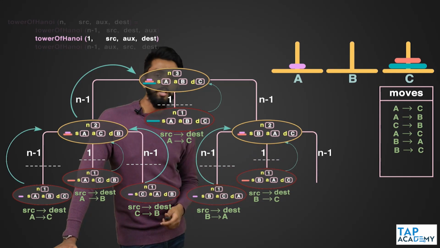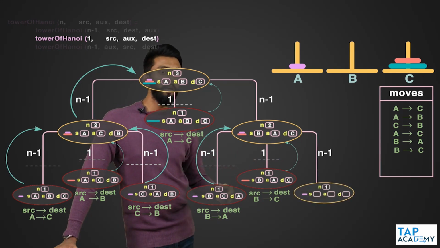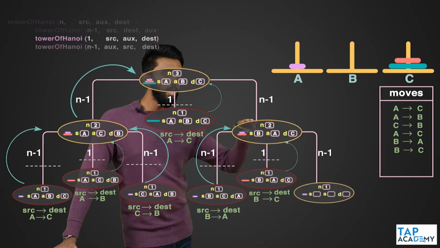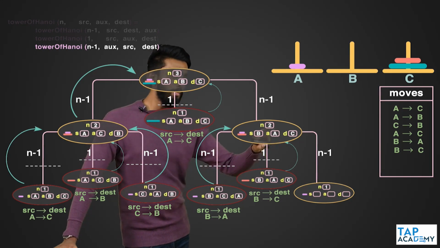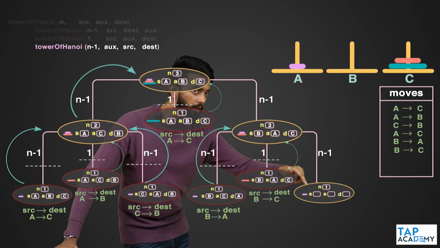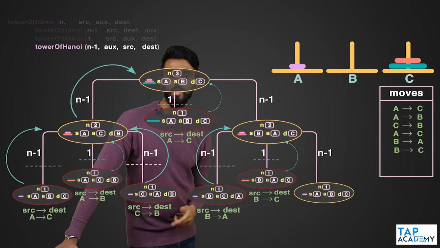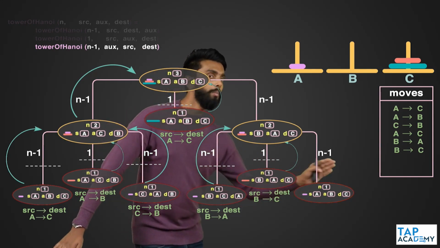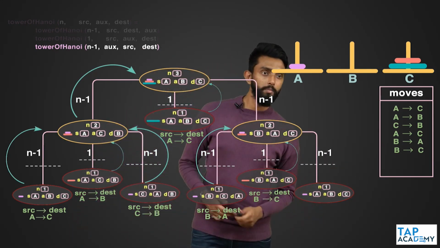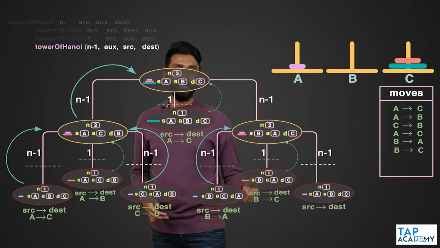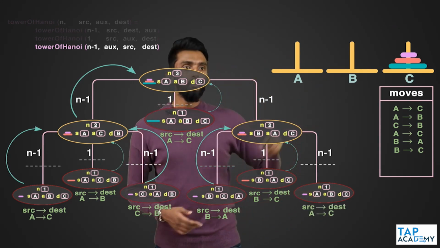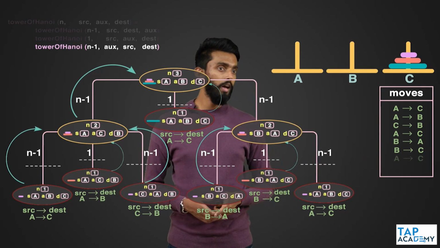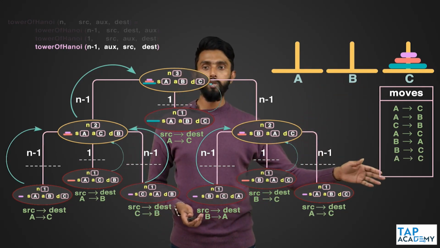I am within a base condition, so I will return and I will come to n minus 1. N is 1, so again this is a base. This will get called. Automatically you will pass the variables in different order, whatever has to come in source, auxiliary and destination. So I will move from A to C. That is what I am saying. So source to destination, A to C moves. Perfect. And that is what I am also just showing, the 7 moves.